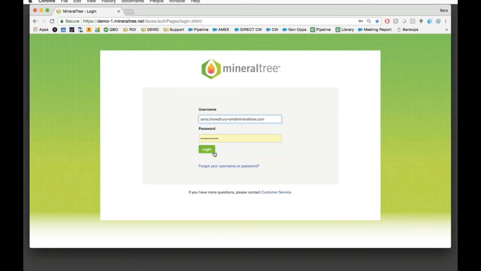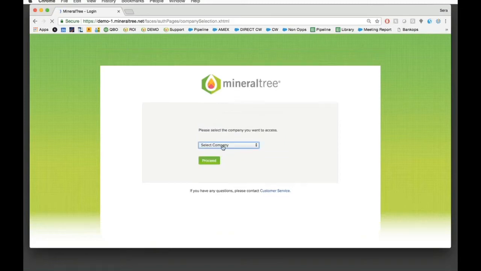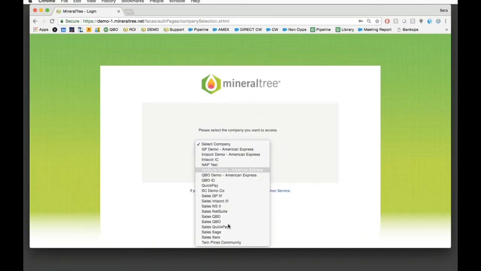The first role I'm going to go into is our accounting manager role. We have a few different roles here in MineralTree. The main ones are the accounting manager and the payment authorizer. This is to make sure that a segregation of duties is maintained throughout this process, because that way the person doing the coding, queuing up the payments, and getting everything ready is not the person signing off. So when I log into MineralTree, you can see right here we have beautiful multi-entity support.